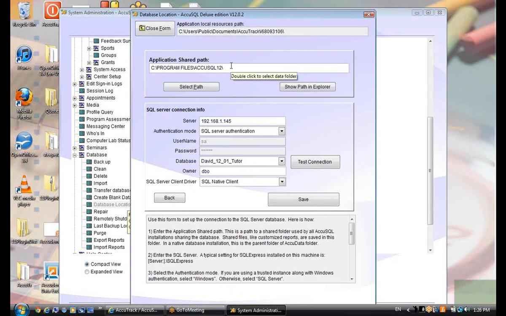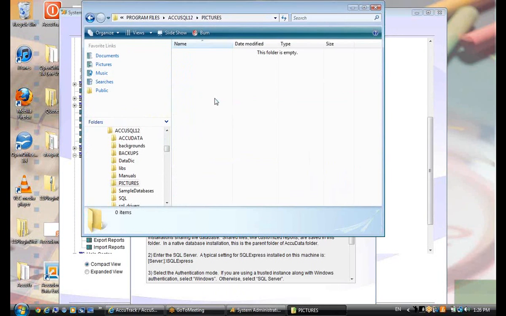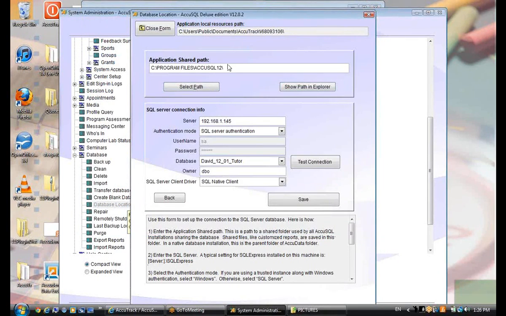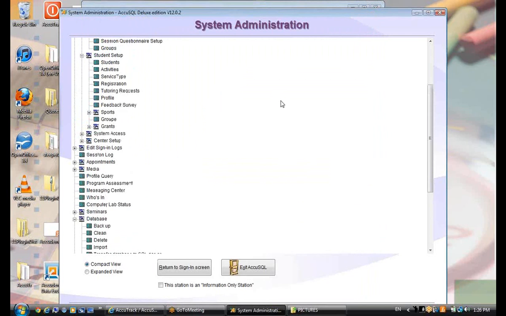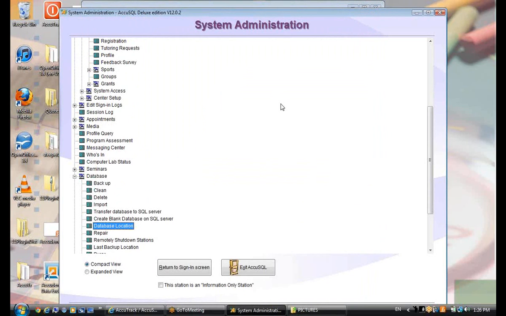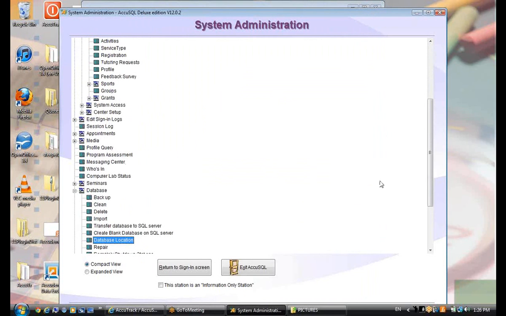So let's say I have a shared Z drive. You put the pictures out there on the shared drive, in a folder that's called pictures. So if I put my pictures on the shared drive in the pictures folder, then any other computer that's pointing to the same shared path is going to share those photos. So they'll all see pictures of Morgan and of Harry and whoever else, all the students I have. Now that's kind of handy.